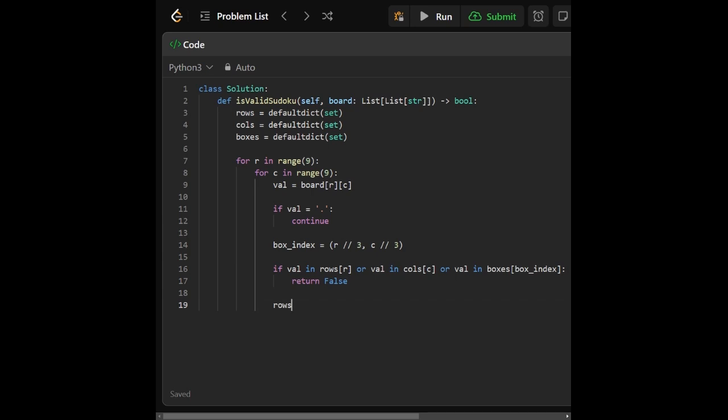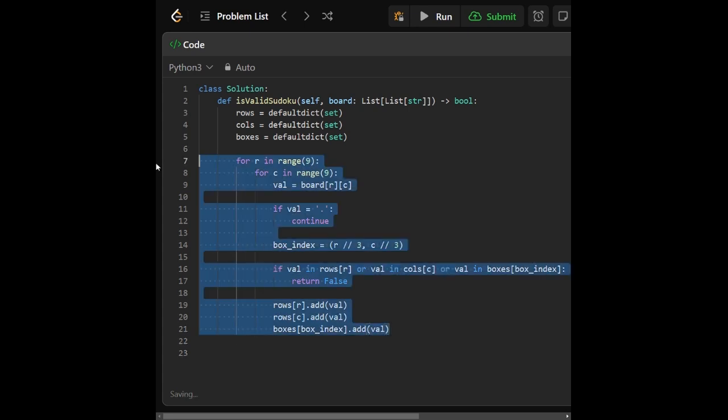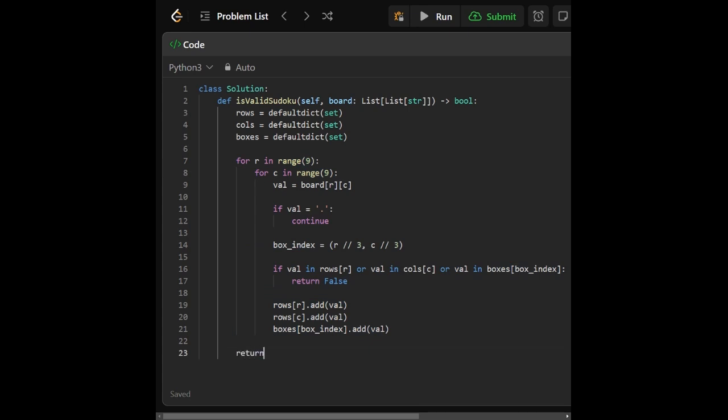And after that, we can just add the specific val to the dictionaries. Just like that. And after we loop through this entire thing, if we don't end up returning false, we can just return true because that means it's a valid Sudoku board.